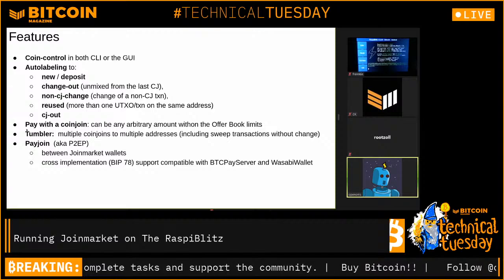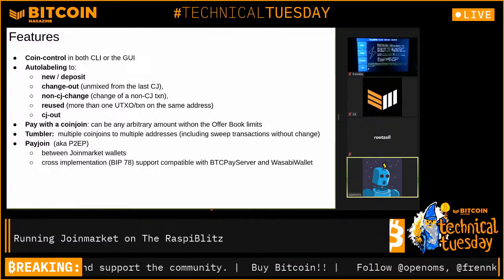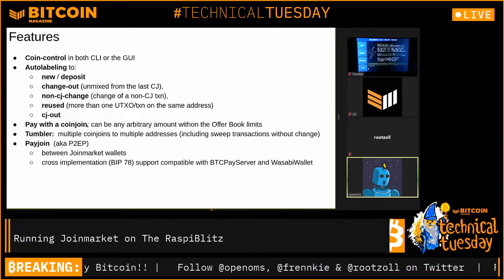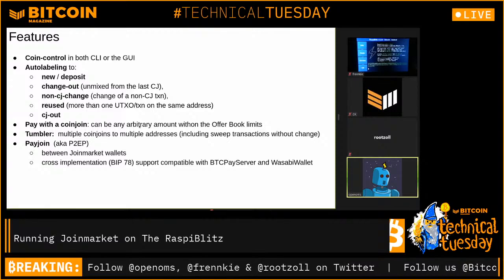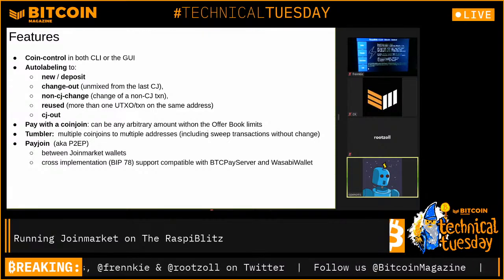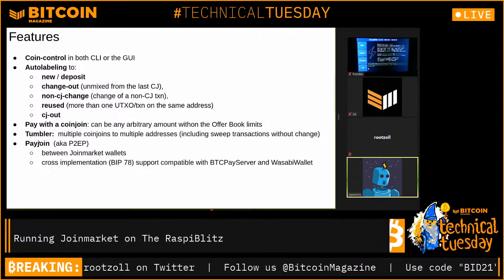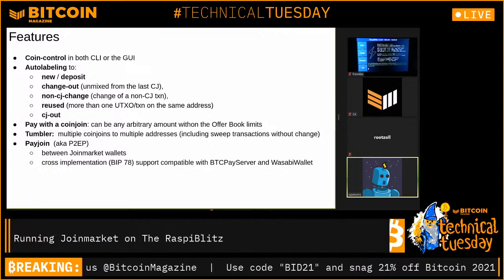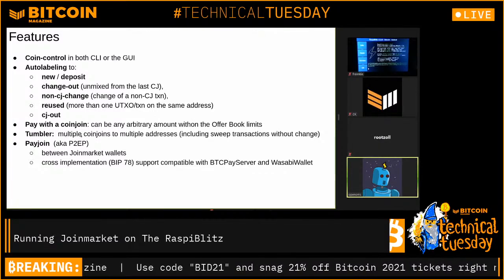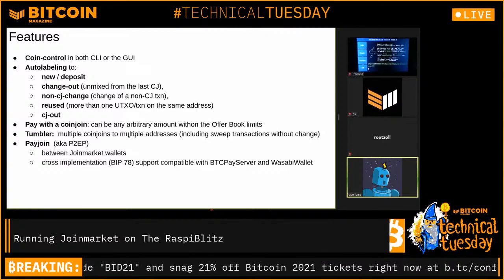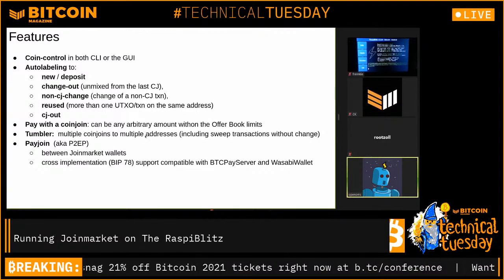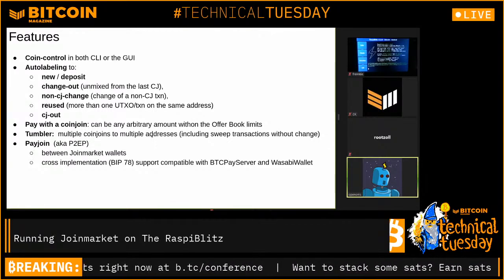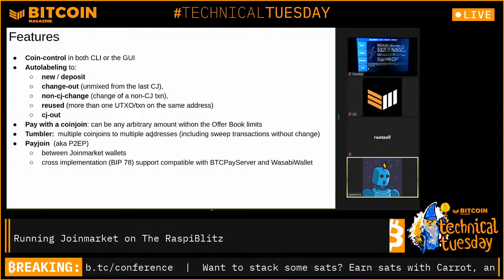The different scripts, with the one called sendpayment.py, which is a Python script, you can pay with a coin join, which can be a chosen amount and within the Offerbook limits as discussed. The Tumbler script is more complicated because it can be set, and does so by default, to do multiple coin joins to multiple addresses, which you can give, at least 3 or 3 to 5 addresses, to have the outputs ending up on.